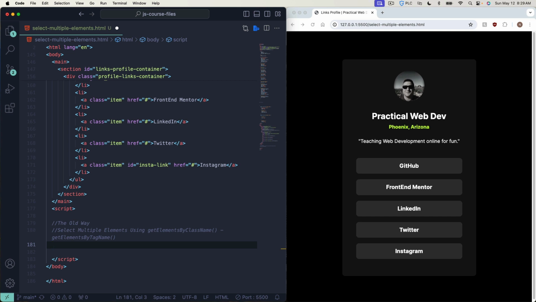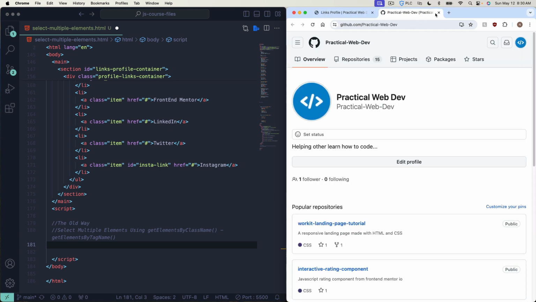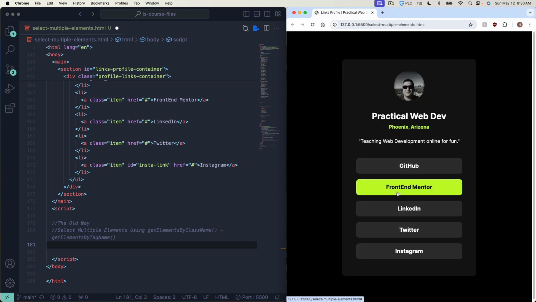So let's go ahead and make a variable, and we'll put all of our list items in here. Each link on our little link tree that we made in this project has a class of item, so we'll select using that.